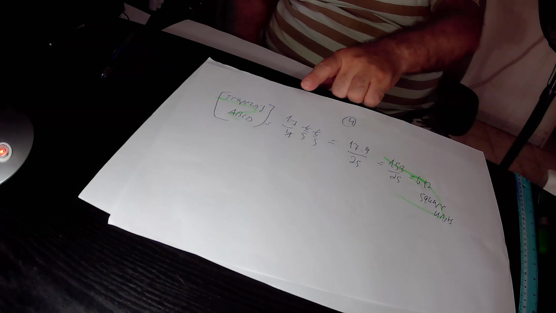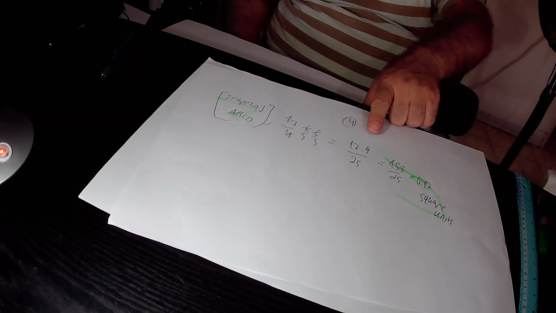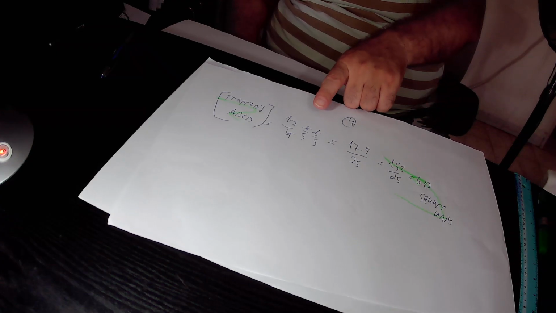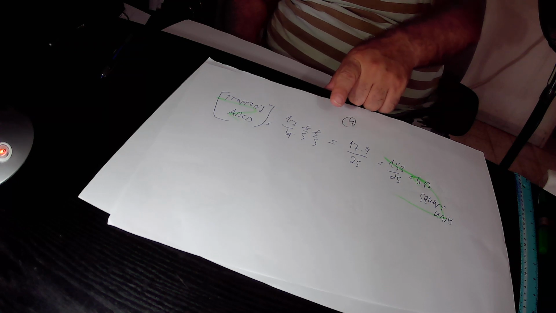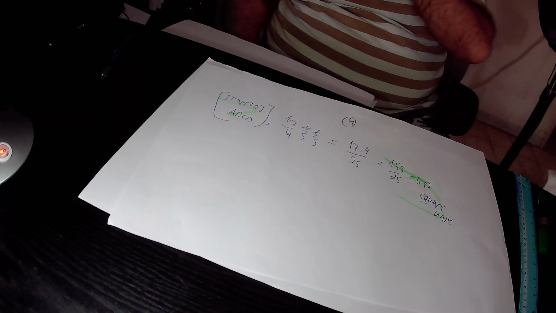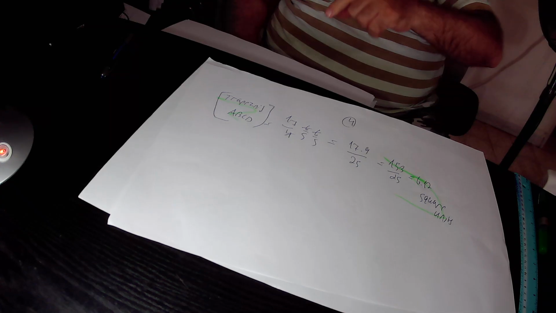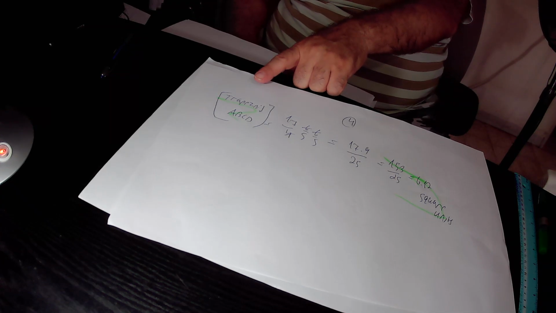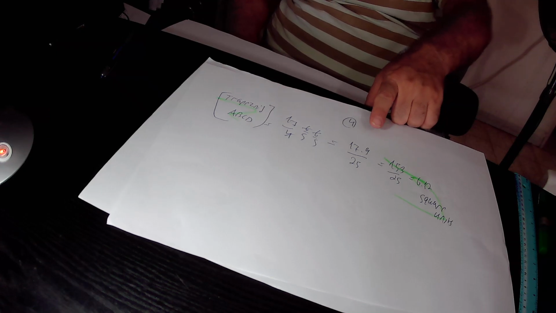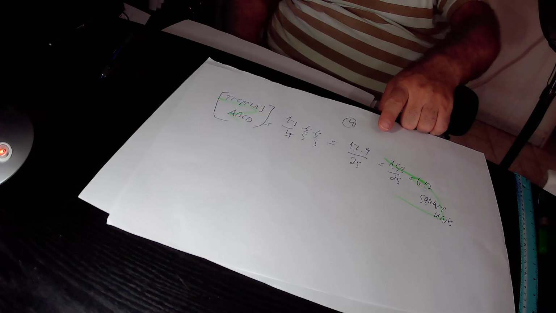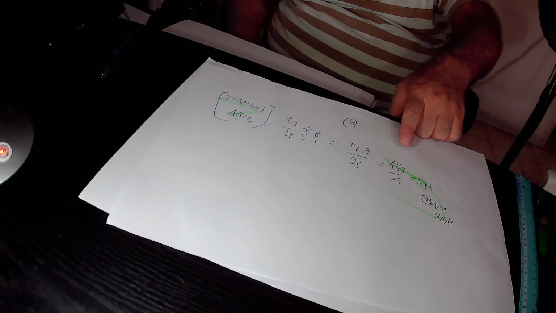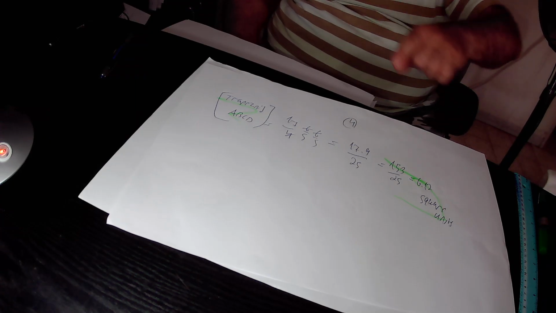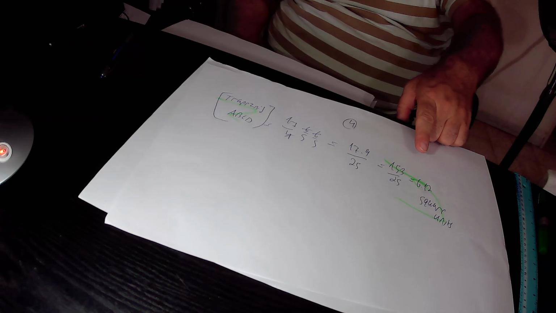So in total we are left with only 17 times 9 in the numerator, and in the denominator we have 5 times 5, that is 25. The 4 was cancelled. In total, we found that the area of trapezoid ABCD equals 17 times 9 over 25. 17 times 9 is 153 over 25. 153 over 25 is 6.12.